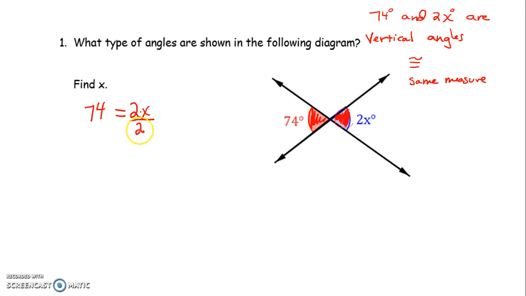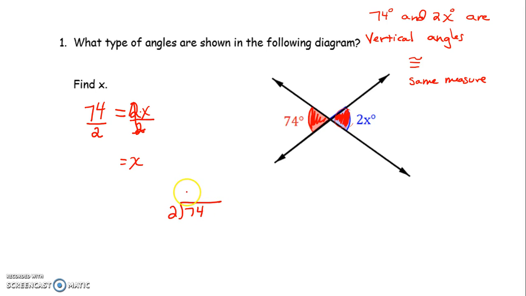Because that way, 2 divided by 2, fancy form of 1, bye-bye. If I'm going to divide this side of the equal sign by 2, I have to go to the other side of the equal sign and also divide that by 2. Whatever you do to one side of an equal sign, you also must do to the other so that the equality can remain. Bye-bye ones. So we have x equals, how many times does 2 go into 74?